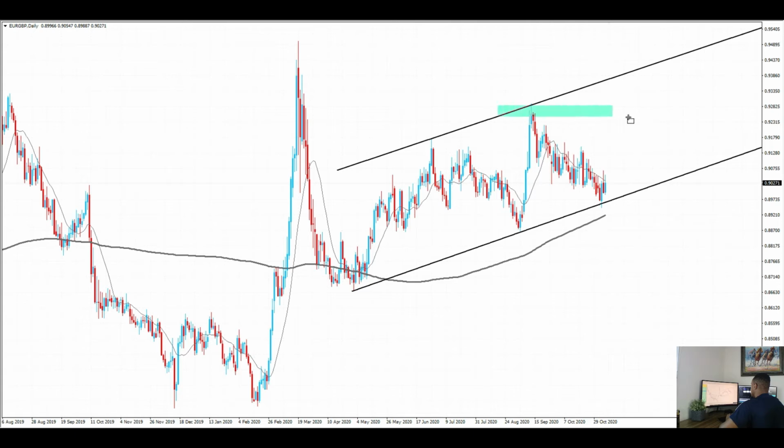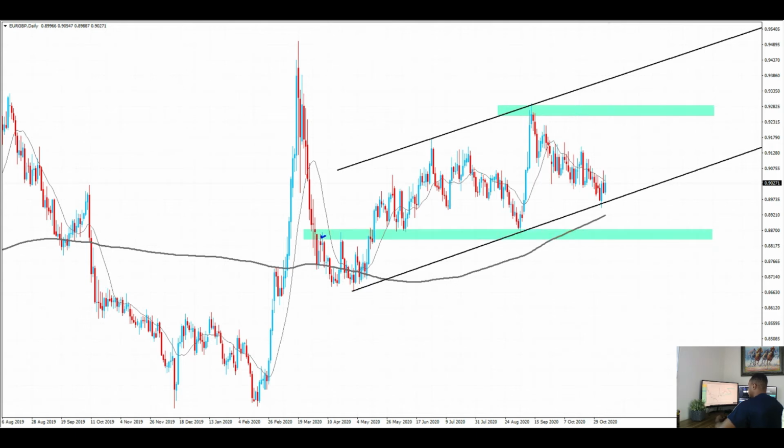As you can see, this is the resistance that gave us that corrective move to the downside, so potentially we could be seeing price give us a move back up to this area. Again, look for a move to the downside, potentially breaking out of this channel and seeing a long push to the downside, where we can look at support in the market. As you can see, a nice key level going through the market here.